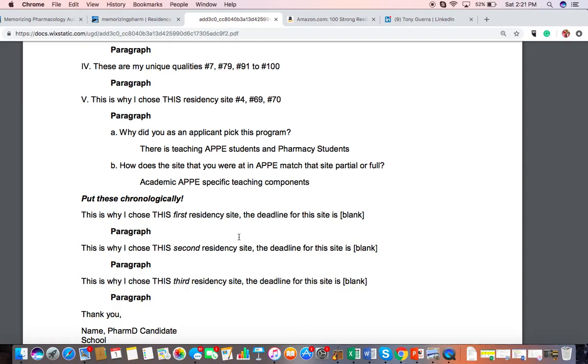You have to put these in there because your preceptor is not going to look up the residency site, even if they could find it, right? They need to know why you picked it. So this goes all the way back to you have to know why you're picking it or have a good reason for it. If you start throwing in AmCare, critical care, community, well, AmCare and community are kind of the same, that's fine. But I'm just saying you have to have this part because this is the one thing that they're going to look at, because this is the one thing that's personal to them.